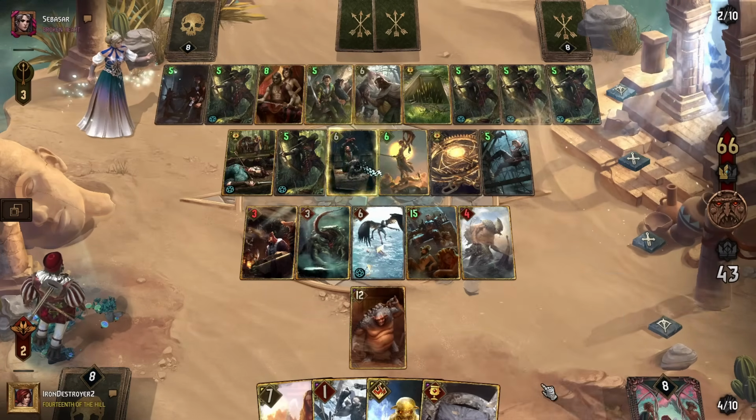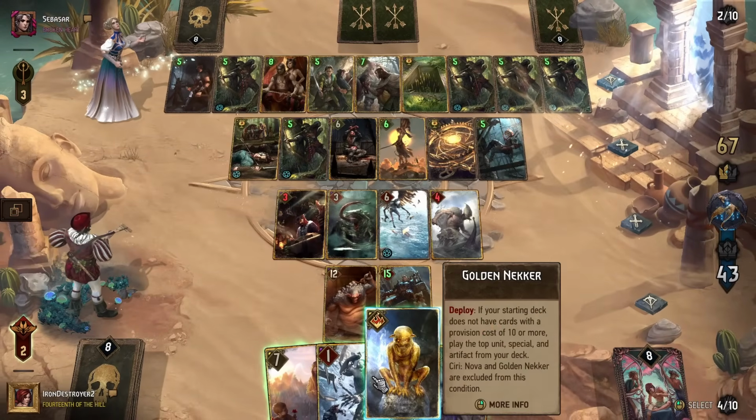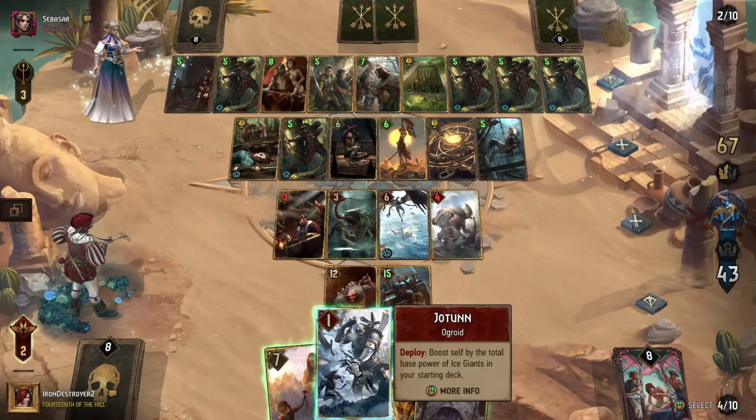The reason this is the worst draw in our deck is that it does 0 tempo change if we're forced to play the Necromancer or the Golden Nekker, and it's -1 card we can play without playing it.